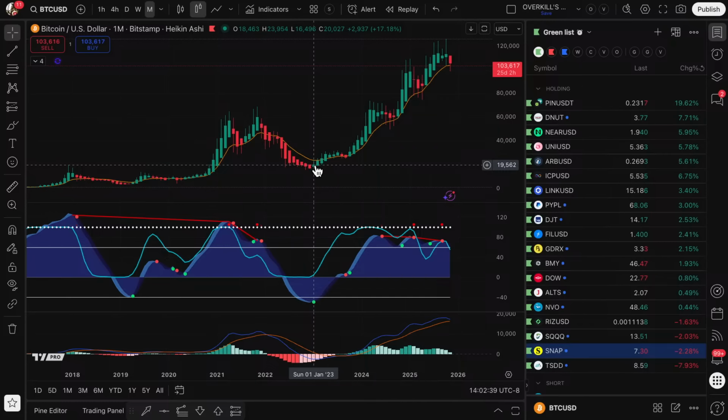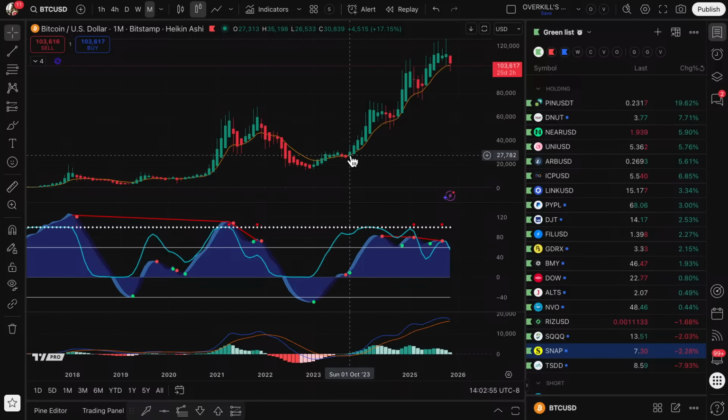Bitcoin was 19,000. It went up for 1, 2, well, it's still going up today. We had a couple little pullbacks, but typically what this green dot means is that we are going up for the next 1 to 6 months. You can see this one came here in October. This was 2023, about 2 years ago.